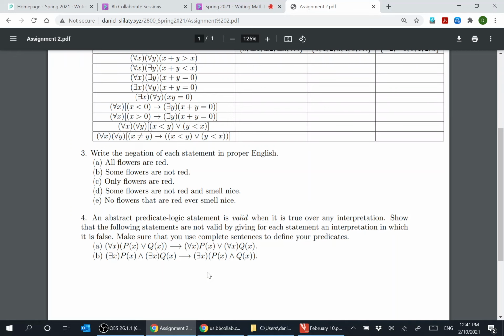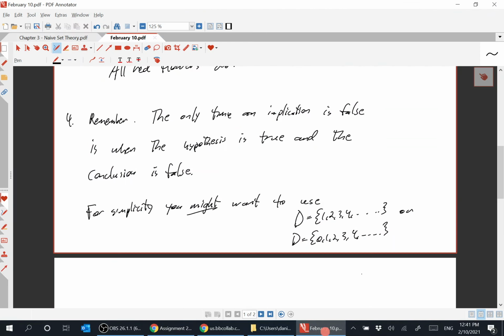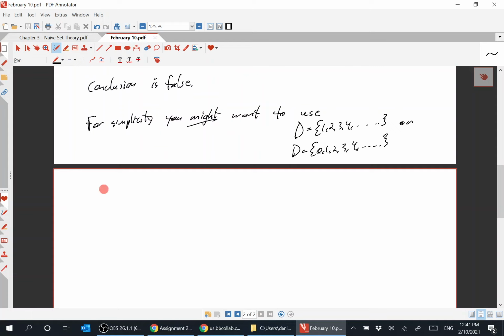When you say to use a complete sentence, what do you mean? Do you mean altogether this statement is false over this interpretation and then put a domain? No, when you define your predicate, it has to be a sentence. Okay, so like X is even. Yeah, X is even. That's a sentence. That's fine. But fair warning, everybody: every semester, in every class that I teach this stuff, someone always does this without fail. If you're listening, don't be the one that does this. If you're not listening, one of you is going to be the one that does it.